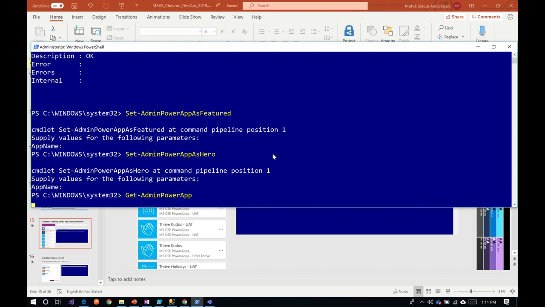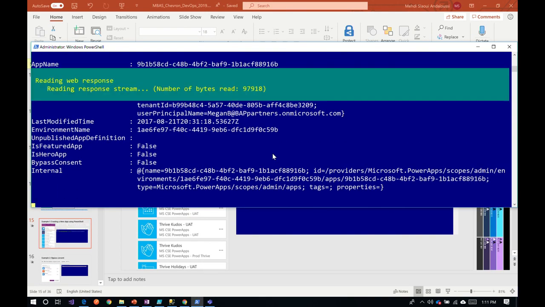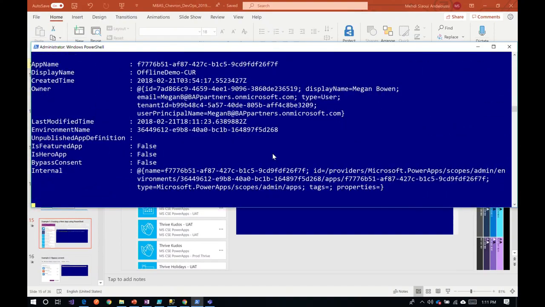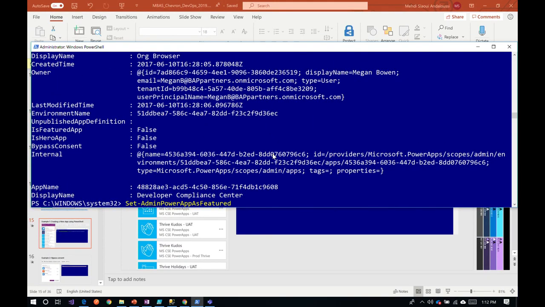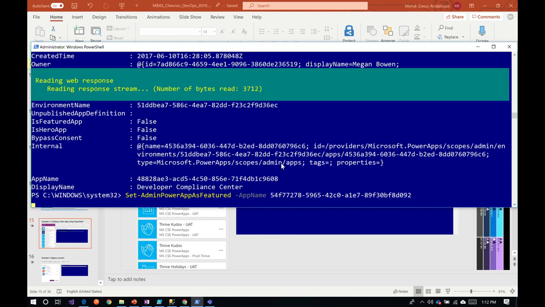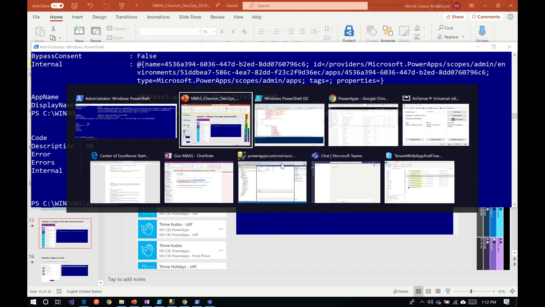You have a bunch of commands at your disposal, things like getting a list of all of the apps that you have in your environment. This command here will just return a list of all of the apps that you have at your disposal. You could list all of the environments you have. And in our particular case, what we want to do is set the featured app as one of the apps that we have in our tenant here. So basically, you run the command. It's a basic building block that allows you to set this experience here.